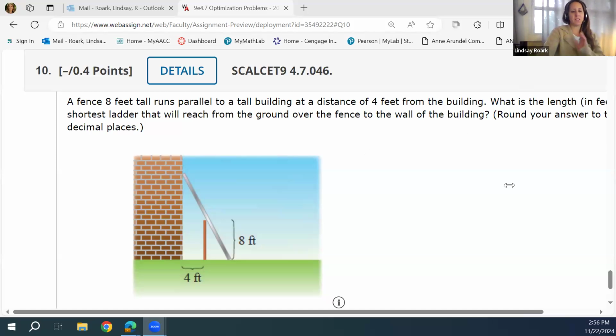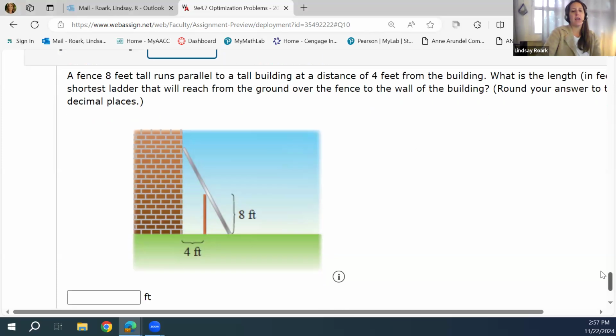Okay, so this is question number 10 on WebAssign, which actually looks like it comes from our textbook. If you're looking at the physical textbook or the e-text, it's problem 46, which is a little lower down in the problems. I feel like sometimes they build in complexity level. So we'll keep in mind the same process that we want to use for all of these problems, and keep in mind that this could take a little more algebra or trig knowledge than your typical optimization problem might require. But we got this, no matter how yucky or spicy it is. So let's take a look.